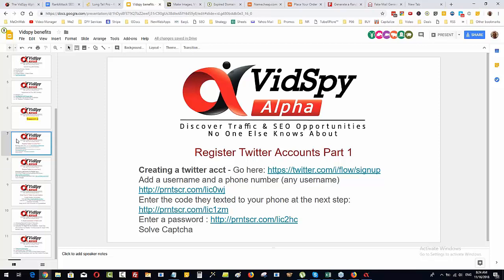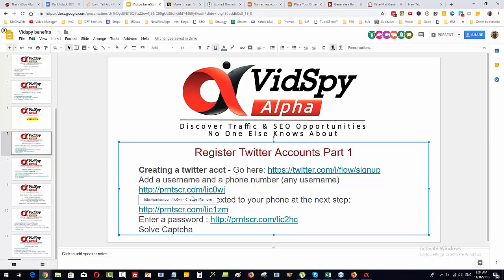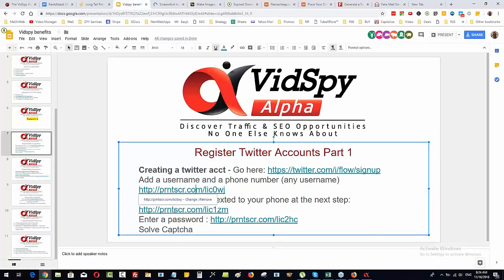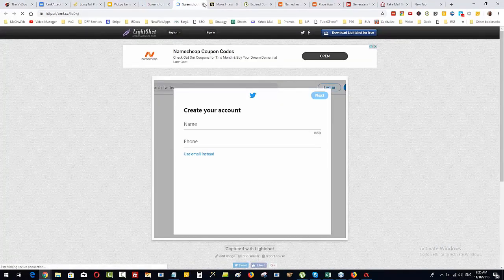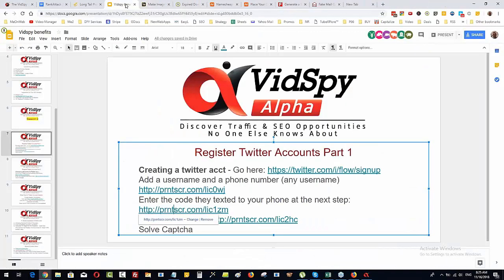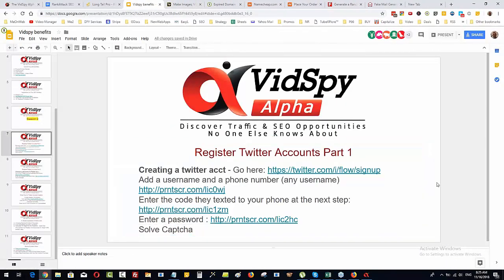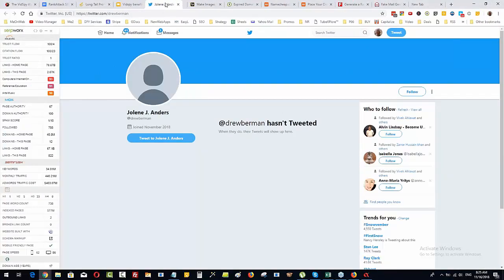What we've done from slide 7 and slide 8 is we have put the steps in here, and you can see that you've got screenshots at every single step. Click on the screenshot, and it will take you to the image showing you step by step what to do. We will put this into a PDF for you so that you can download it from the members area and from the blog post as well, so you can see the steps. Now, does it work? Yeah, it works. It really works. Look at this. We registered this, I think, 2 days ago.